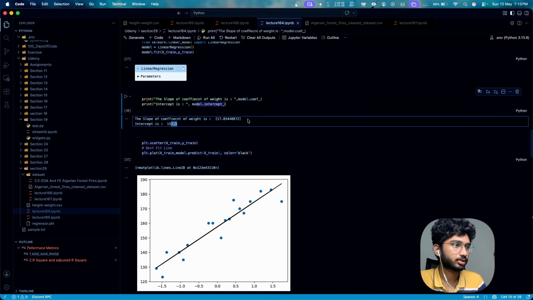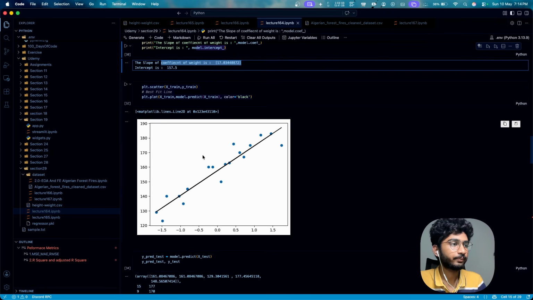These are the coefficients, this is the intercept, and these are the weights through which we got the best fit line.